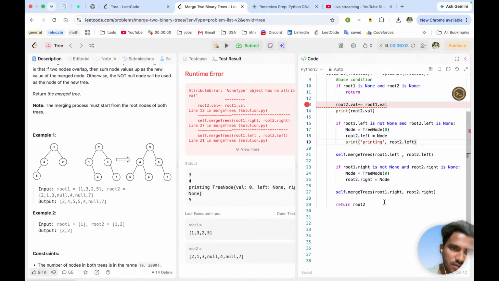Whatever I have written here, it is the exact proper iterative version. It is absolutely going to work if it was the iterative version. But because it is recursion, we are calling it and making the function calls. That's why that chain is not getting connected.